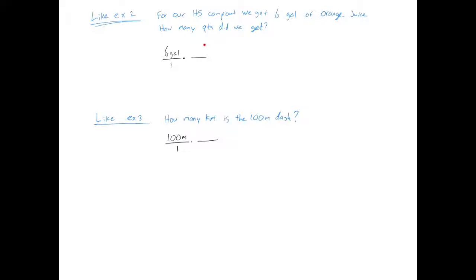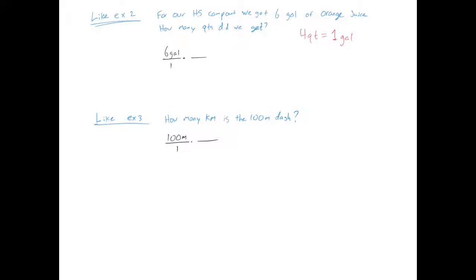So what I have to think about is, what do I want to get that into? Well, I want to get that into quarts. And what do I have it in now is gallons. So I'm going to look over at my equivalent measurements, down to the capacity section, the left box on there. And notice it says there that 4 quarts is equal to 1 gallon. So I'm just going to write that right here. 4 quarts is equal to 1 gallon.